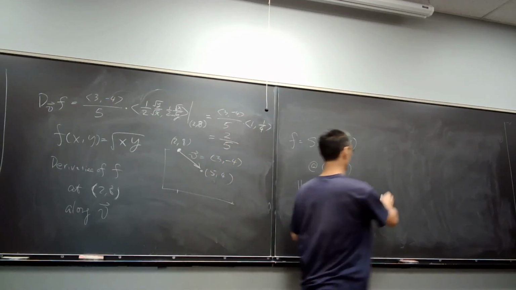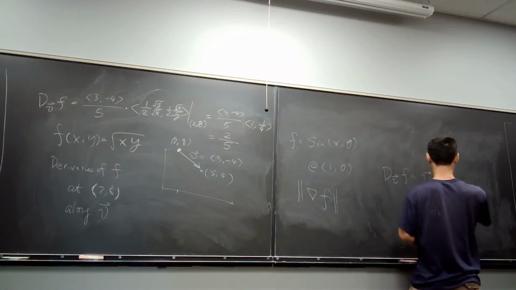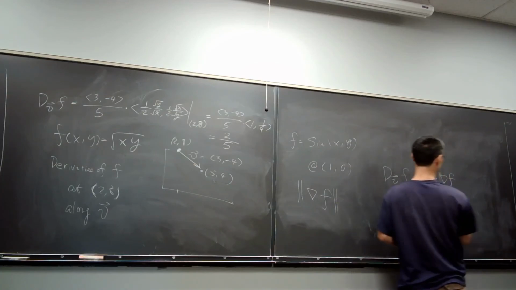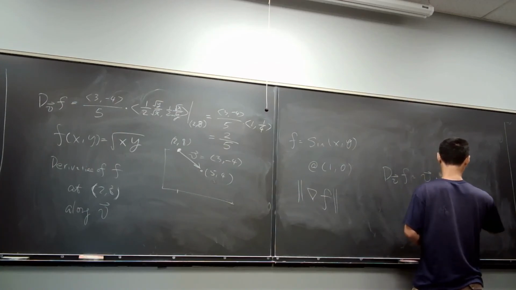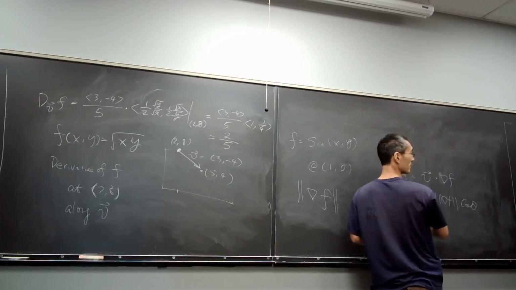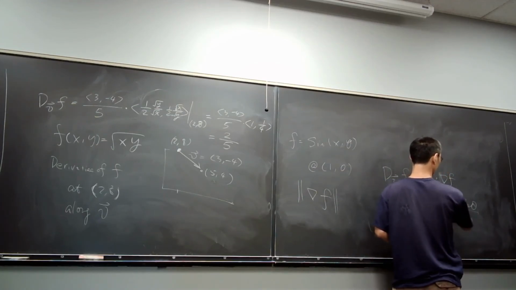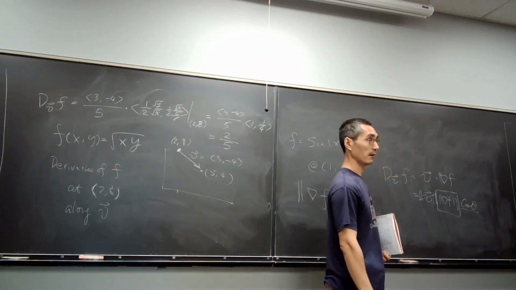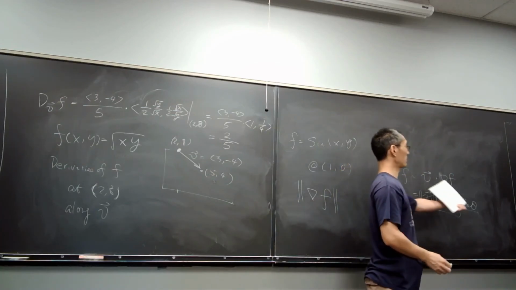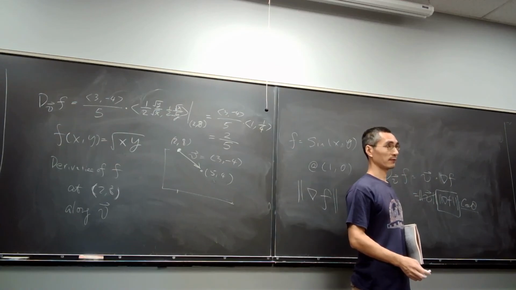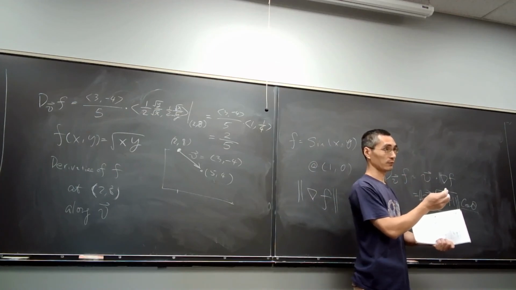And the fastest slope is just the magnitude of the gradient. Remember this, right? Then we say this is the gradient dotted with v, and this v is a unit vector. So when is this largest? When cosine theta equals 1. So this is the largest value. And which direction will give you the largest slope? When v is parallel to the gradient of f. Okay, so the gradient can tell you both the direction and the maximum slope.